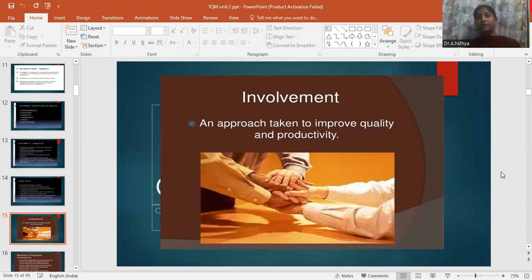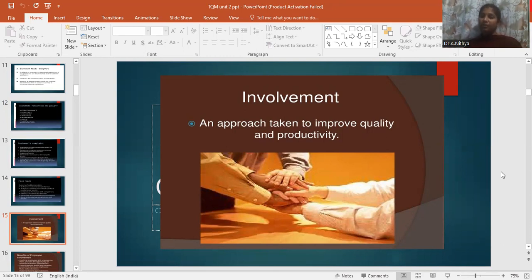So we also have a system to retain the customers or improve the customer retention. For that, first the employee must be satisfied, because they are the internal customers. When employees are satisfied, they provide internal service quality. Then when internal service quality is provided, employee retention is possible. And when employee retention is possible, they extend the external service quality to the customers. And then the customer will be automatically satisfied.